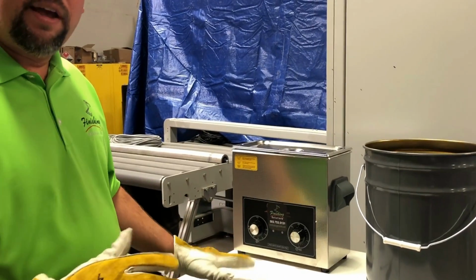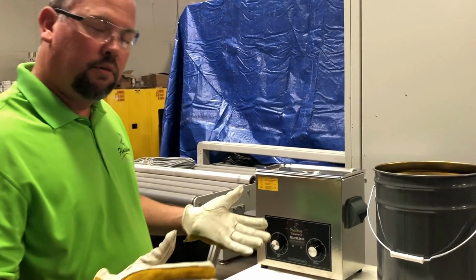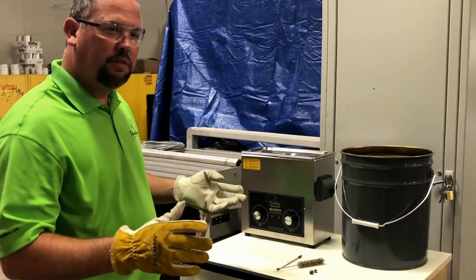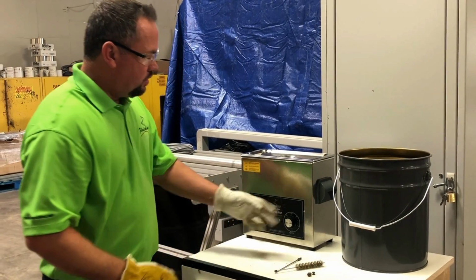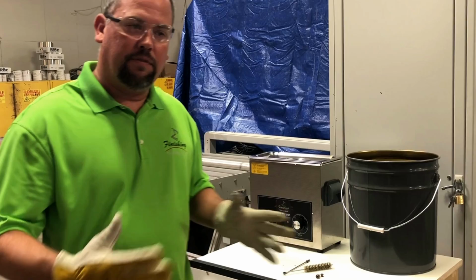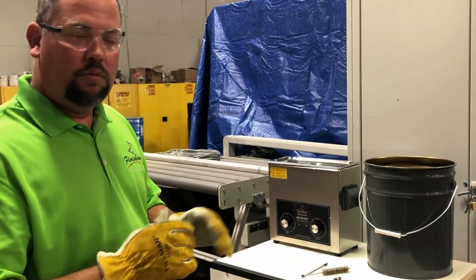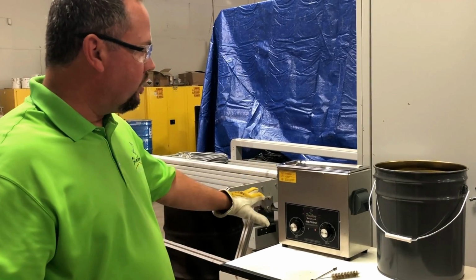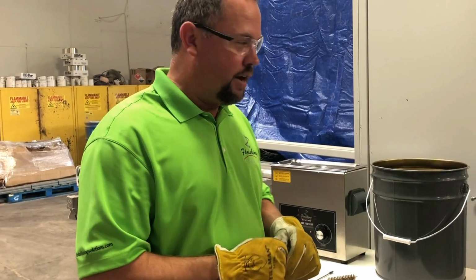If you have a very, very heavy amount of material that you need to clean off, you might run for 1 or 2 cycles, but most everything will be clean in about 15 minutes if you're doing this regularly. This will oscillate a sound frequency of various degrees through that fluid. It acts like a little jackhammer and will remove all the coating. When it's out, you'll see us just rinse it with water and a parts brush, and we'll see you after the cleaning cycle.